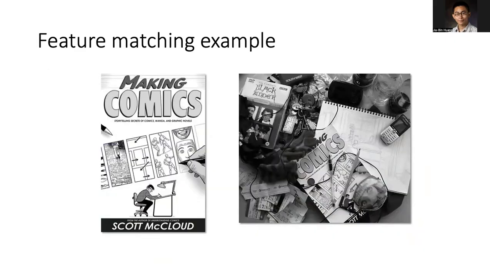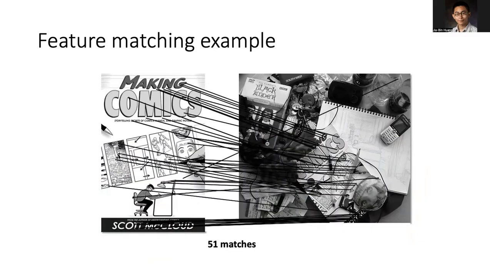Here's what the matching looks like. If this is the model, for example, I want to find a particular thing, and you can show that these are the good matches. Even with that, you still have some wrong matches, you can see that this is a wrong match. But with the two nearest neighbor rule, you can rule out a lot of bad matches.